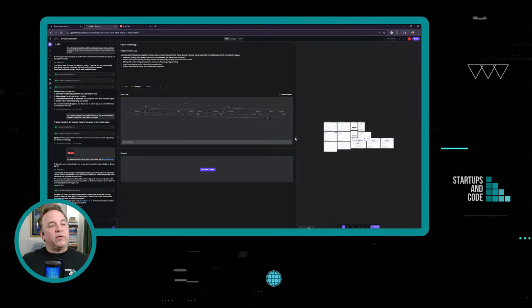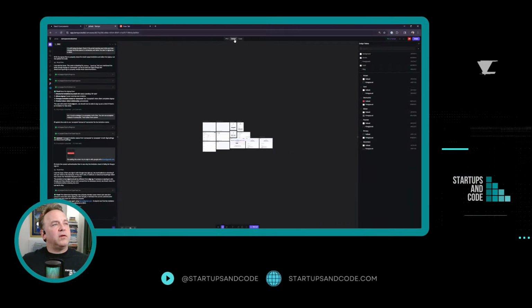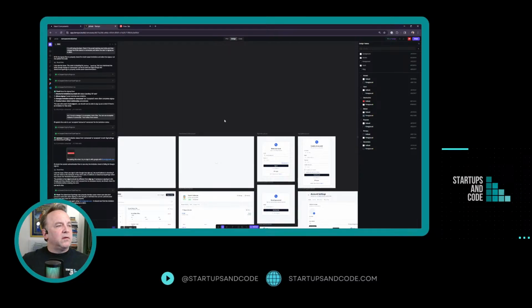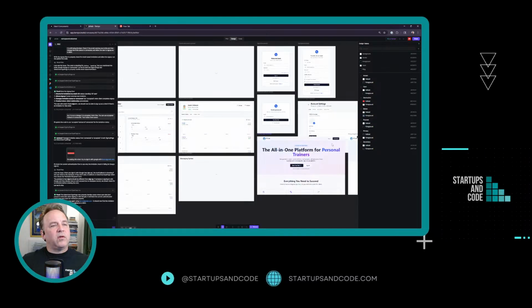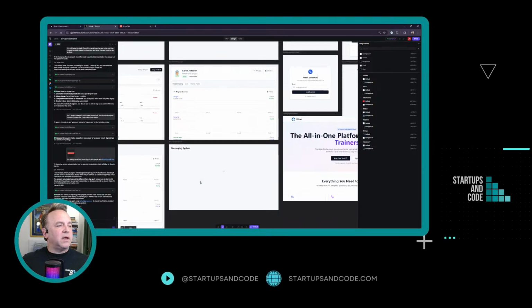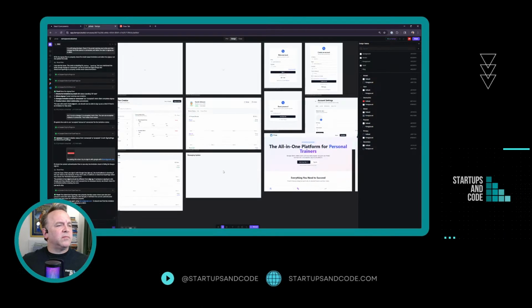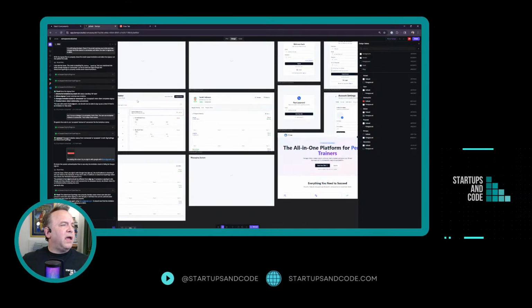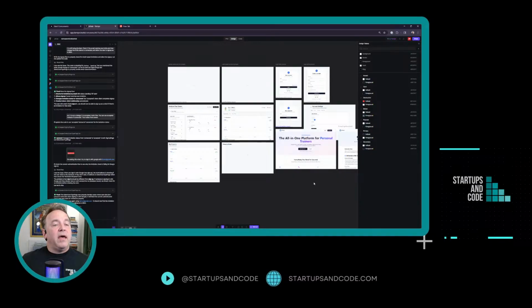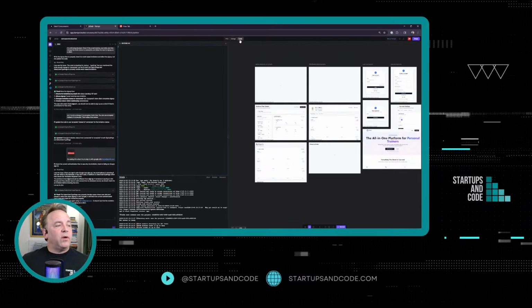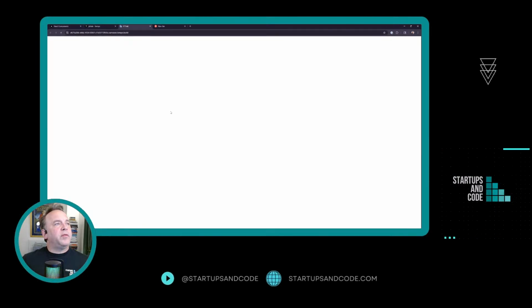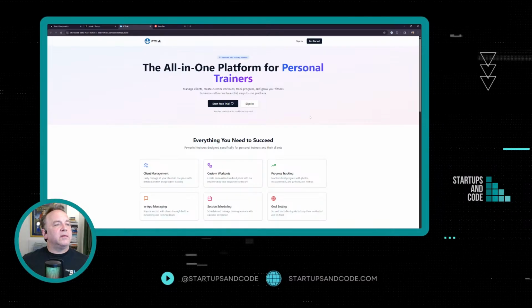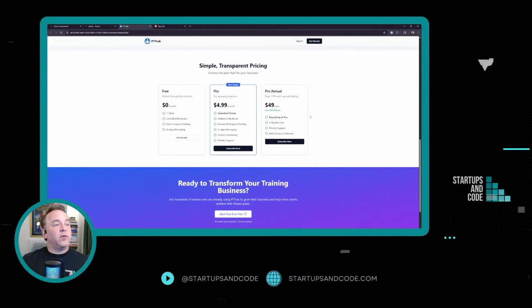And then the next part that's really fun is if you come over to the design section, you can actually see what it's designed. Welcome back, a reset password, a login, account settings, a dashboard, a messaging system. Actually, the messaging system is way better than this, and workout plan creator, et cetera, et cetera. And then it actually takes you all the way to the code, and you can actually run it, and I'll show you. I'll open this in a new tab, and here it is. And it actually built all of this for me.